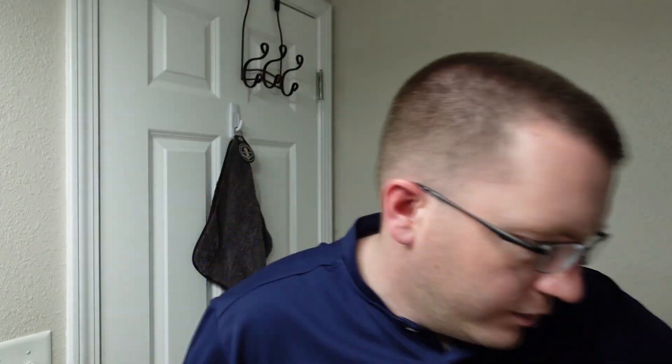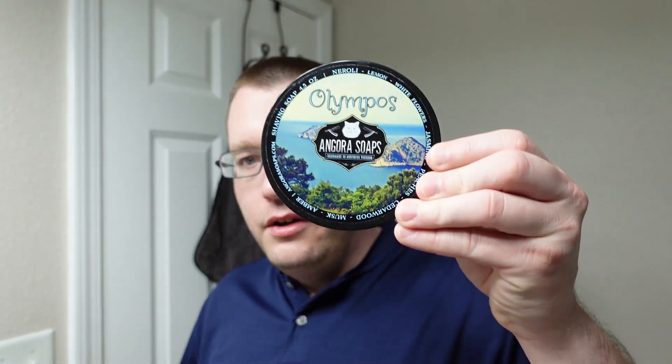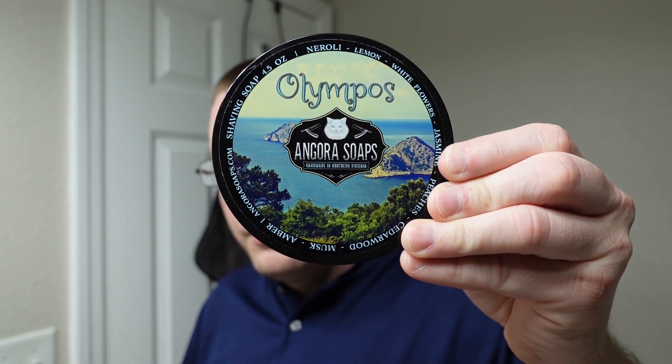These Guggen Squad bags are darn near bulletproof, so they'll protect the hardware and software I'm taking pretty well. The frequency of videos is going to slow from two to three videos a week down to about one to two videos a month — I'm not proud of that, but that's just how it's going to have to go. Now let's talk about the shave we're going to do today. We're going to use Angora Soaps Olympus, which is supposed to be inspired by the Mediterranean coast in Turkey, and Incirlik Air Base is near Adana, which is very near the Mediterranean coast — so it just made perfect sense.